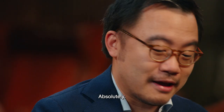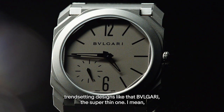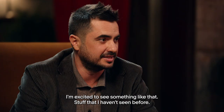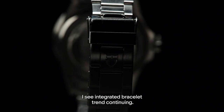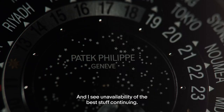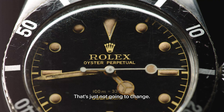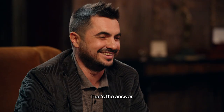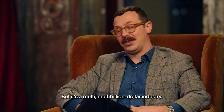I like trendsetting designs — like that Bulgari super-thin one. I'm excited to see stuff I haven't seen before. I see the integrated bracelet trend continuing, I see the small watch trend continuing, and I see the unavailability of the best stuff continuing — that's just not going to change. People ask me what I'll do when watches stop selling. If mechanical watches stop selling, that's the answer. But it's a multi-billion-dollar industry, bigger now than ever — it's not going anywhere.